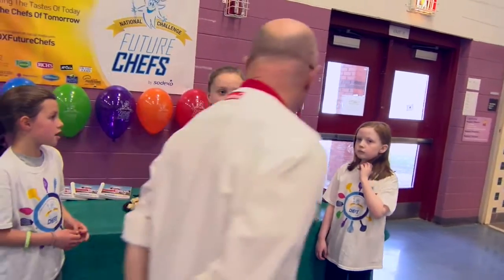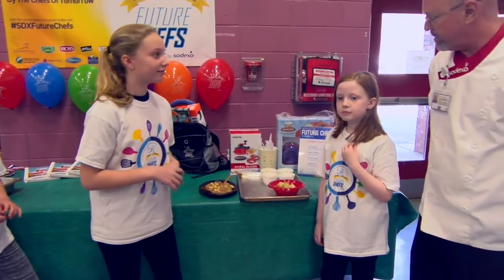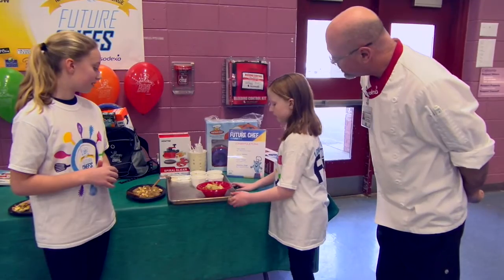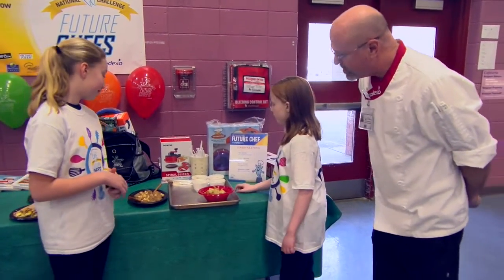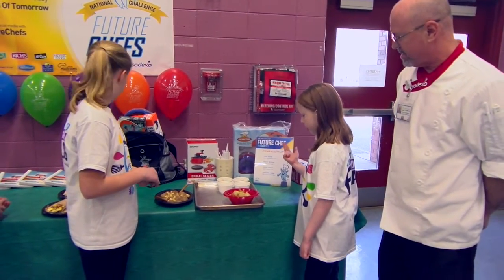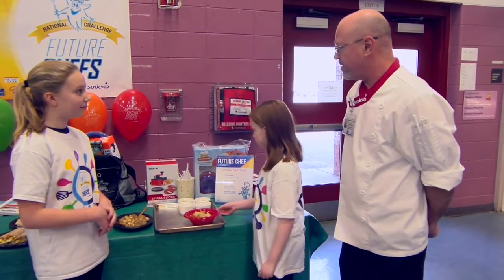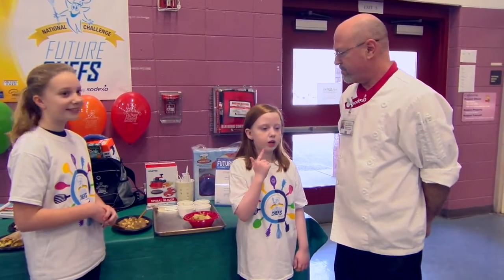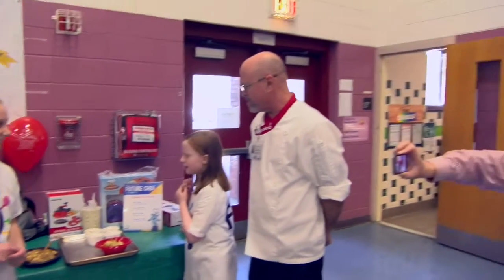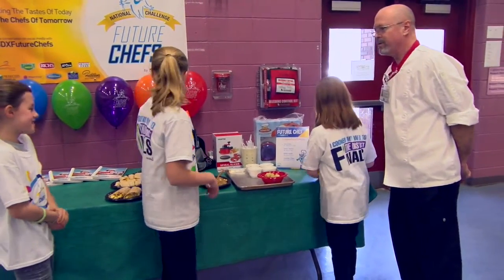And this one? I need apple zucchini mini muffins. Apple zucchini mini muffins. Very good. Looks good. And? I made chicken soup and it's made of chicken, carrots, celery, green beans, and broccoli. All the yummy vegetables. Okay, very good. It's also gluten-free, soy-free, gluten-free meal. I think that's almost done. Well, that's important this day and age. You're actually the only one up here with gluten-free.